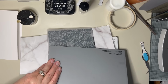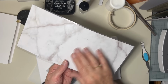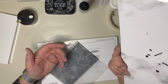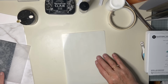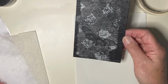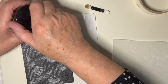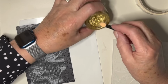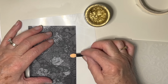So you don't always need the singing and dancing things, do you really? This is just one of my bits of stuff I bought to take photographs against that I laminated to make it into a palette thing. So there we go. Okay, let's have a look at this. Well, that's quite nice on there. And we can't see it very well, which is why I propose to use a bit of this gilding wax. I just love it. And I've got one of my little eyeshadow applicators. Let's just see how we get on with this.